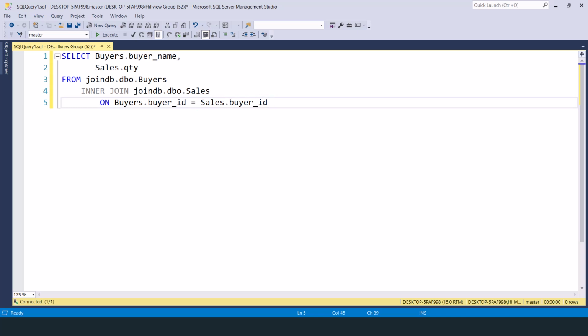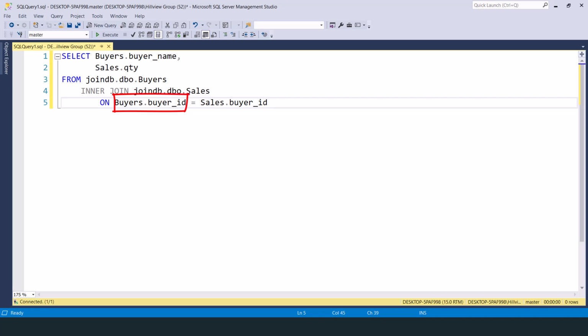Notice that to identify which buyer_ID is which, we are using the dot notation. If you remember our discussion of the dot notation, we said whatever is to the right of the dot is contained within, or a child of, whatever is to the left of the dot.